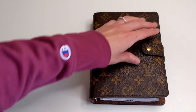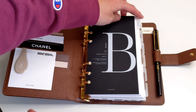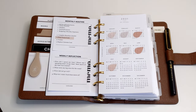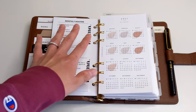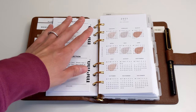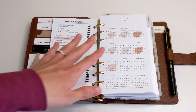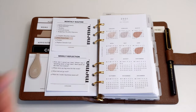The first thing I want to do is figure out what inserts I want to take with me on my trip. In order to figure that out, I will take a look at my monthly routine. My monthly routine is basically my guide that helps me get organized for the month. The reason why this is important is, let's say I'm traveling at the end of August and I will be there for the beginning of September — I want to ensure that I have all the inserts I need for September so that I can still plan while I'm on my trip.